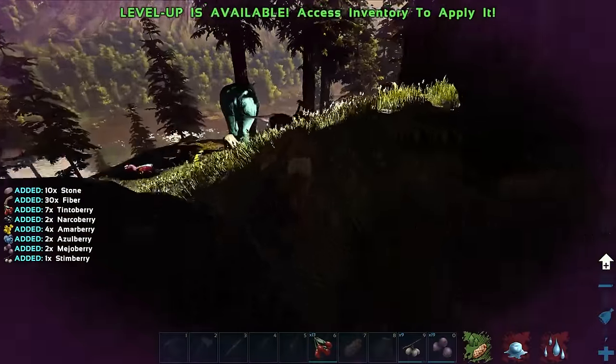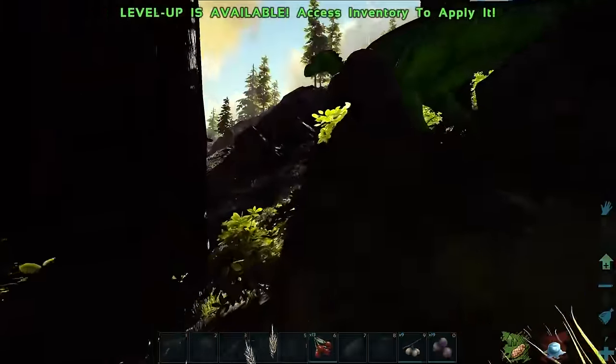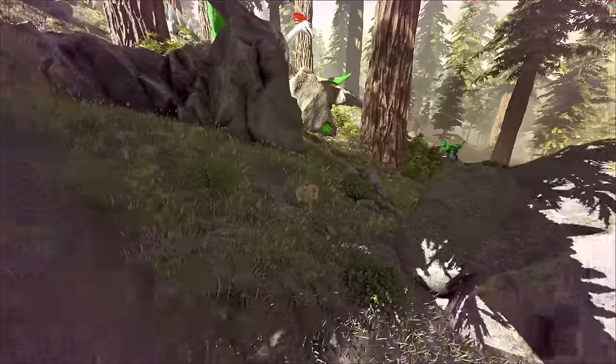All right, let's keep going here. We're fine. I don't know how things have not come for me right now. I'm actually going to be completely honest with you. I'm very confused as to how we're not drawing aggro yet.